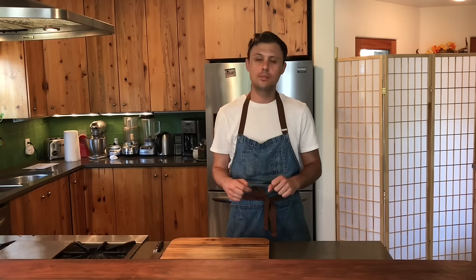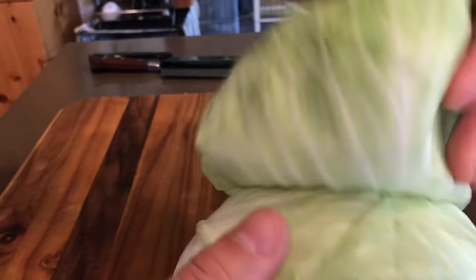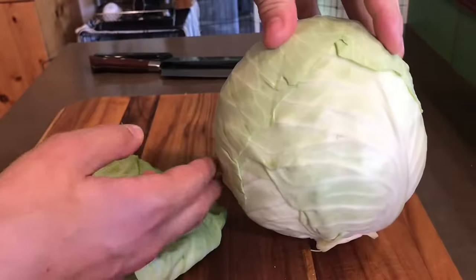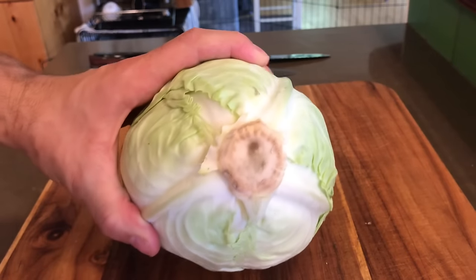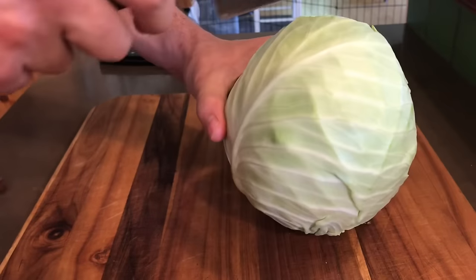I think there's a knife down there for everybody with those four price points. The first thing you're going to need when you're getting into culinary is a good chef's knife, so I would start there. First things first, you might want to take off some of these outer leaves — usually a few — letting it whiten up a little bit, meaning getting those dark green leaves off. No reason to waste more than that. On a lot of videos people will tell you to take out the core now. I don't like that way — it just makes a mess, it's hard to do, and I think it's dangerous actually. So let me show you what I do.